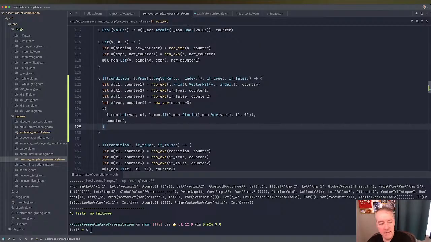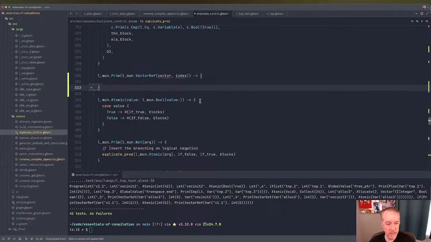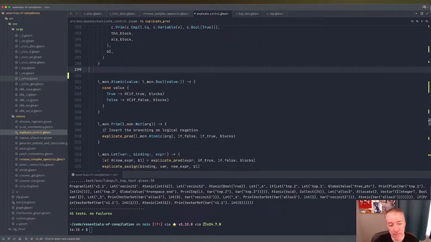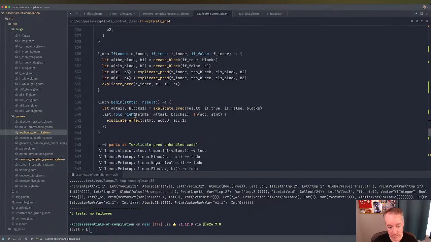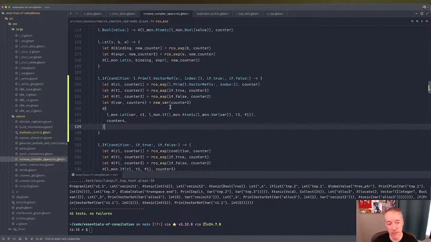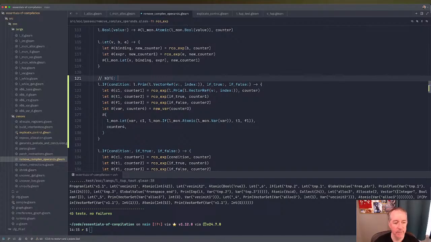This is a valid condition, but what I want to do is treat it as this has to be extracted. I don't want to deal with it at this phase. And then if I'm here, then I don't have to handle that. I've already extracted it into a binding that happens before the condition. So that's why I'm doing that here. It feels a bit janky, and I'm going to put a note on here.